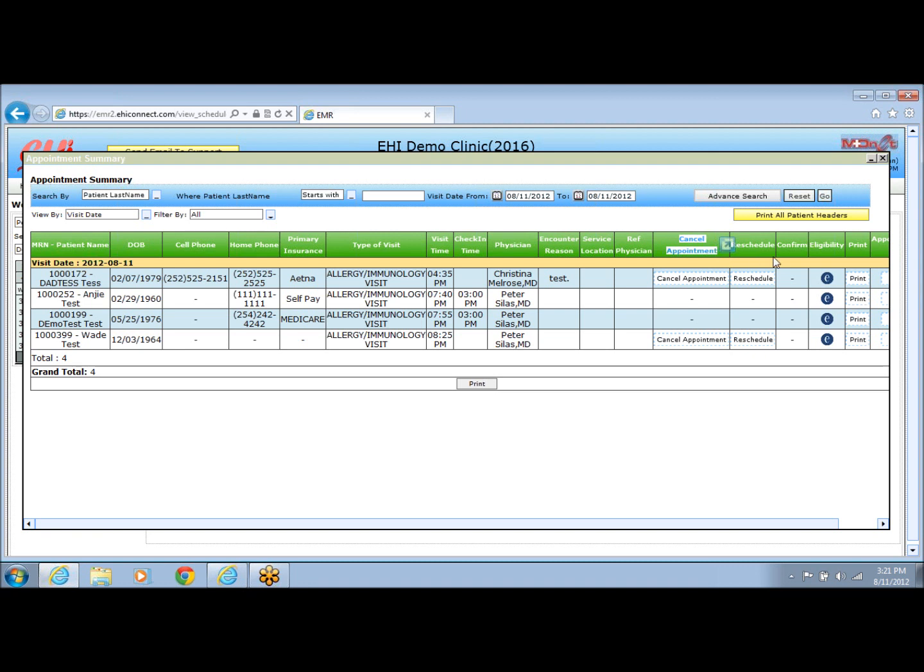Now, one more value-added feature we have in the EMR is checking eligibility, which is the online checking option. So, just by clicking on this blue color tab, the users will get to know whether the patient is eligible for that date of service or not. A green color tick mark would come next to the E if the patient is eligible. If the patient is not eligible, a red color X mark would come up as well. Same way, if the clinic prefers to have it as a hard copy, a print option is available on every particular report on the EMR, which can be printed out as well.